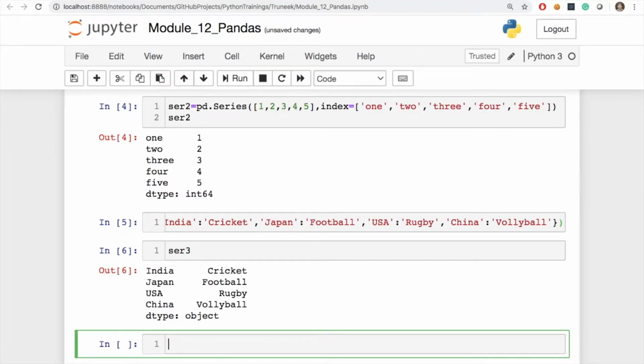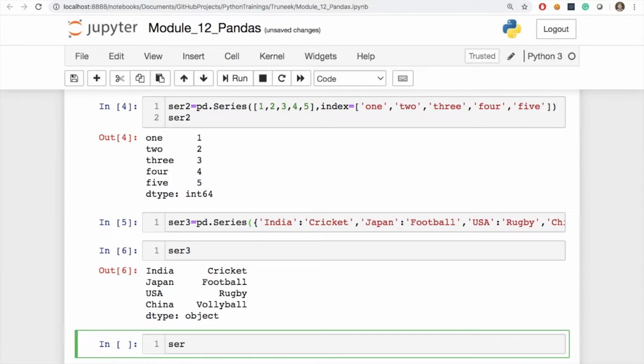Right, so now you can see that there are different countries and the corresponding games which are played in these countries, right? So this is perfectly fine. We have converted our dictionary into a pandas series object, right?